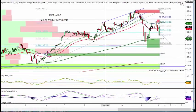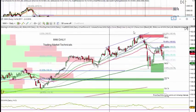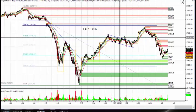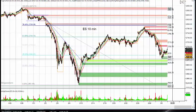And then let's take a look at our intraday. Okay, here's that bull flag that we broke out of, right? That didn't really materialize. Actually, did materialize. We had a nice 2-day move in it. These are your areas for today's trade. Pay attention. 2650 is going to be really, really big, guys. 2650 is going to be extreme. All right, we have to watch that.